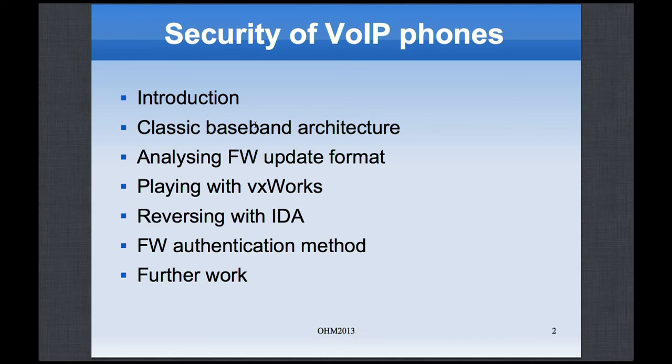Then I'll explain the typical baseband architecture so that you know what we are trying to analyze behind that. And then we go into the technical details with analysis of a firmware update image. In this case, we have phones that run VxWorks, so maybe you are not familiar with that, and we will explain some things we can do with that and how to take advantage.